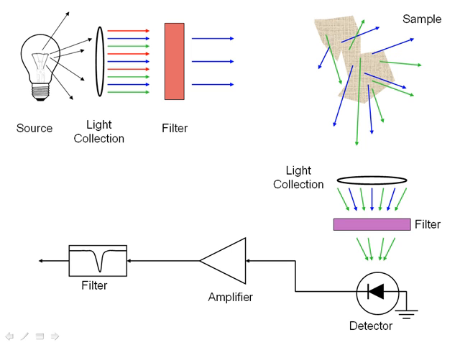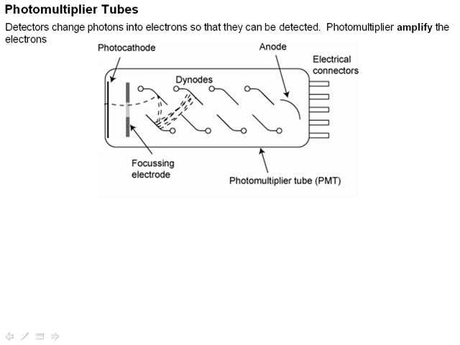And here again we see our diagram of a spectrophotometer system with light coming from the source, being collected, going through filters, moving along, hitting a sample, which then fluoresces in our case. We collect that light, filter out the stuff we don't want, and hit the detector right here. So this is what we're going to talk about. The detector that's shown here is a schematic diagram of a photodiode, but today we're going to be talking about photomultiplier tubes. And photodiodes and photomultiplier tubes are the two types of detectors we'll be talking about in the class.